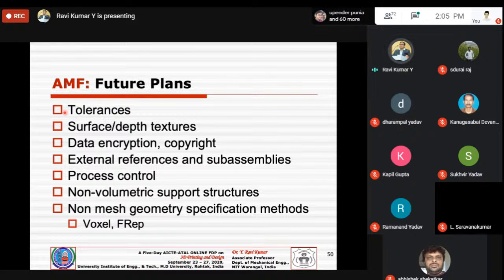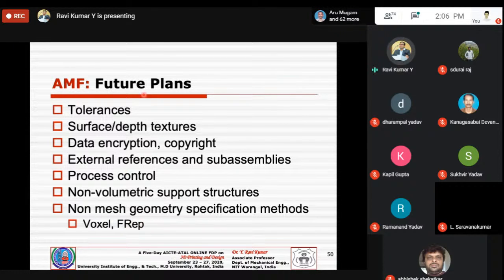So they are even trying to add all the product data, like what you will have in some PLM software, or product life cycle data in typical CAD/CAM/CAE tools which you will come across. Their idea is to incorporate even tolerances, surface depth structures, data inscription, copyrights, external references, sub-assemblies, process controllers, and even non-volumetric supporting structures, or even non-mesh geometry, like voxel-based or a future-based representation.